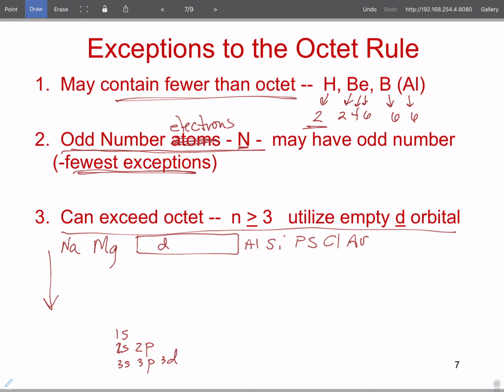But we didn't fill the D's. We waited and filled the D's one below because of energy considerations. So what happens is these are available. They're not in use, but they are available, which means you can pop electrons in them, which means you can exceed the octet. Now, when you exceed the octet, you have 6 pairs max, so 6 regions. But as long as you've got those D's available, so if you look at the periodic table and you go, oh, oxygen could exceed the octet. No, oxygen is in row 2. So in row 2, we only have S's and P's, so the D's are not available.